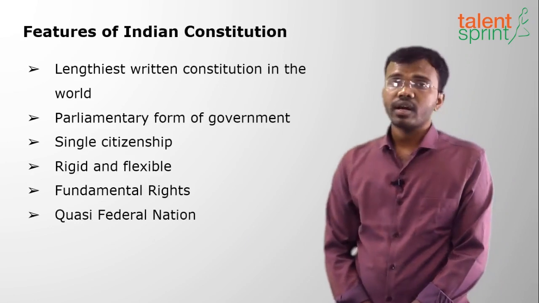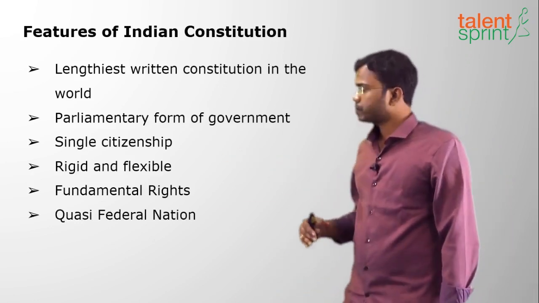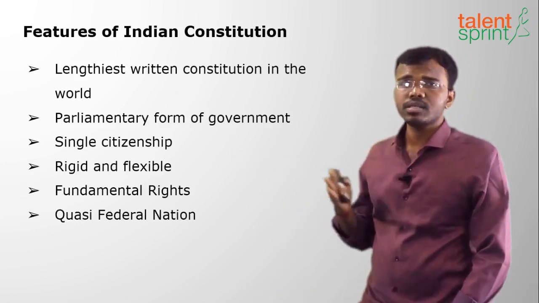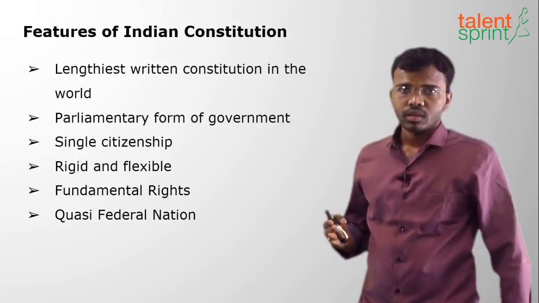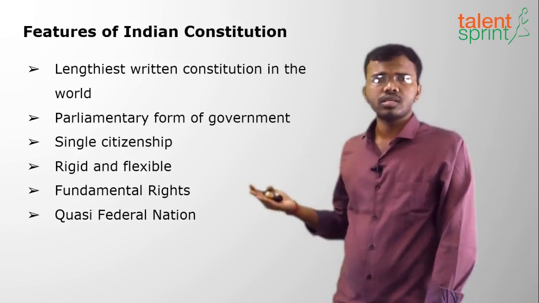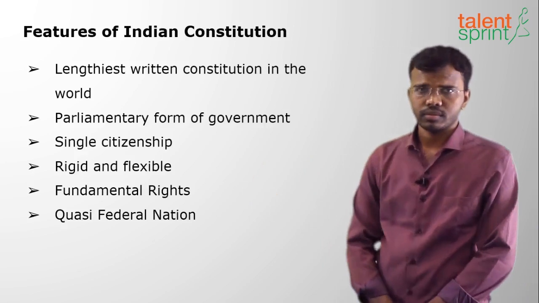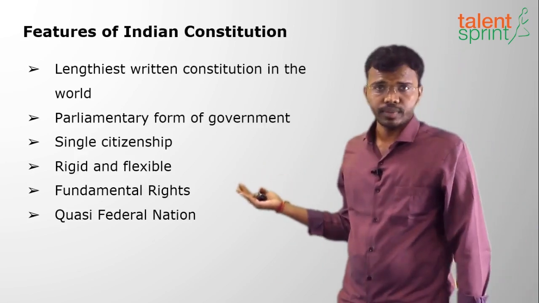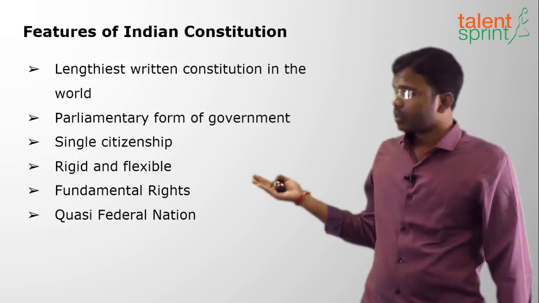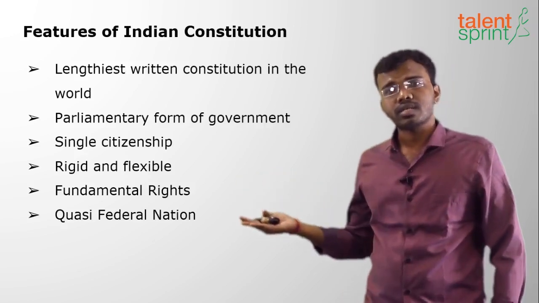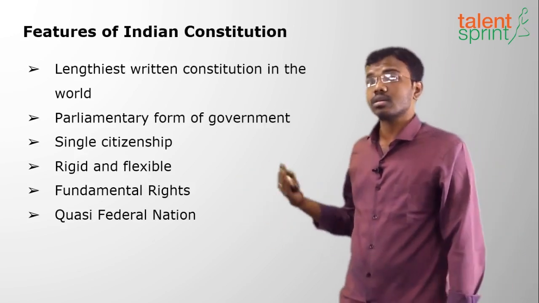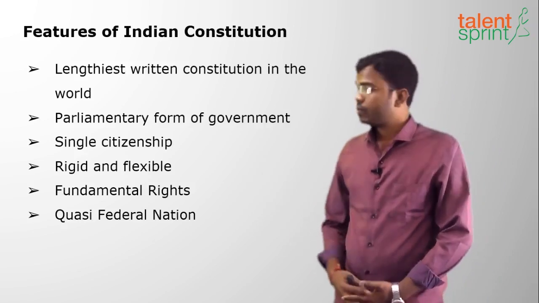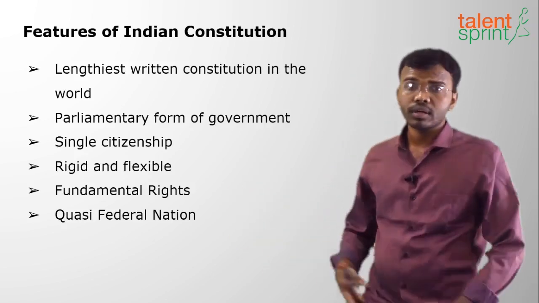Next is quasi-federal. What do you mean by quasi-federal? What is federal? Federal means division of states. US is totally federal because each state has separate constitutions. But in India we don't have that, except for Jammu and Kashmir. So though we are divided into states, finally our total boss is the central government. So we are quasi-federal, we are not totally federal.